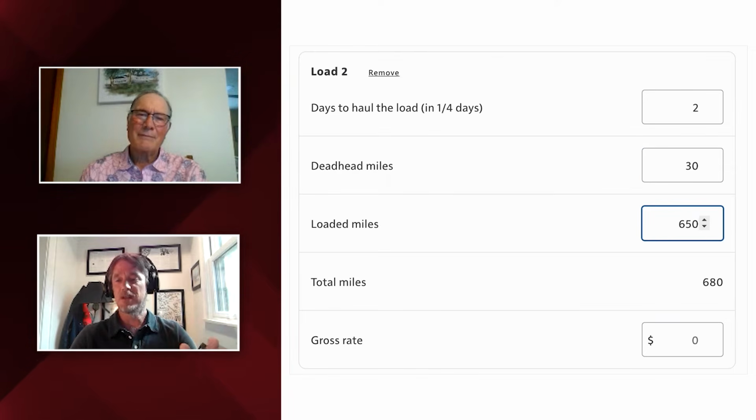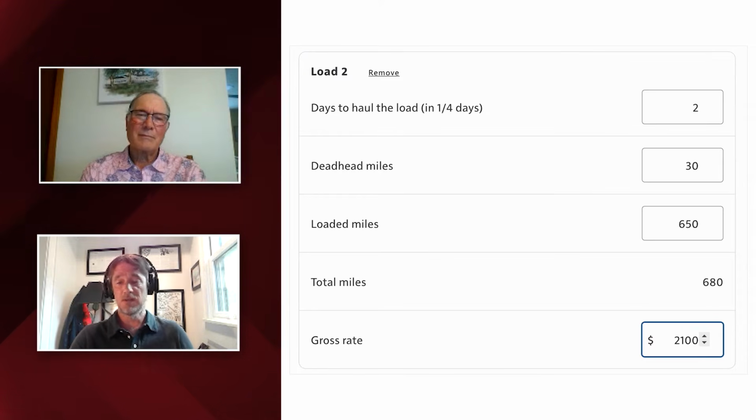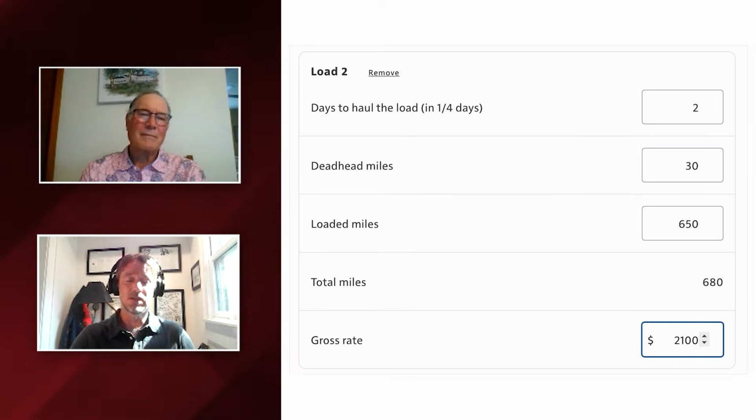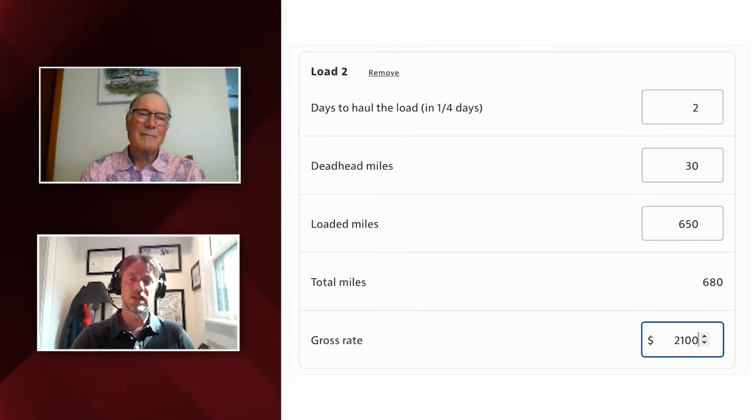Am I doing this right, Gary, and budgeting in two days for this? Because he knows he's going to have to sit there and wait. You want to be consistent with when you start or stop your time. I would say that is correct. The rate is close to the rate of the longer load, but we're going to calculate the results and see what we get on the other end, and we'll talk about that.